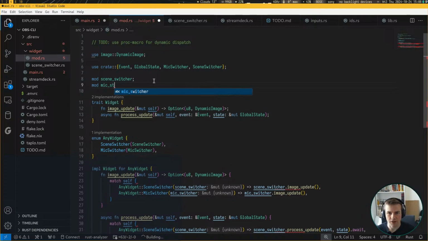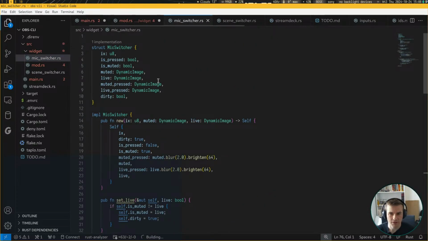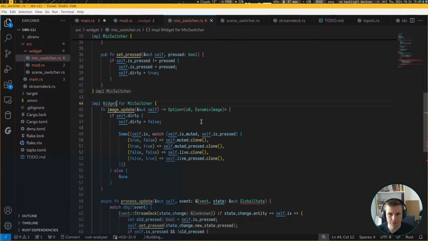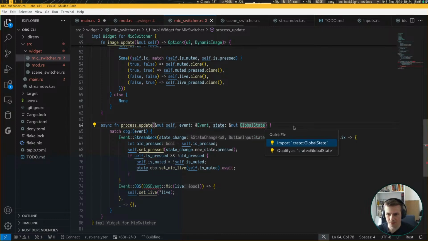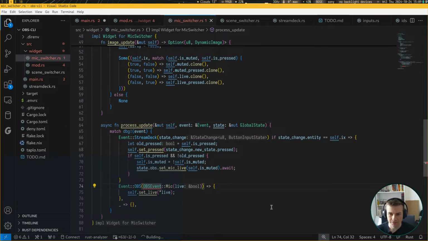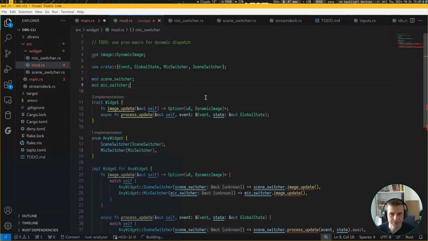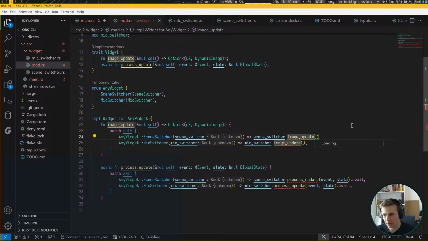Alright, so let's then make a mic switcher. Simple mic switcher. Okay. Let's fix this stuff up. Okay, and now this image updates.